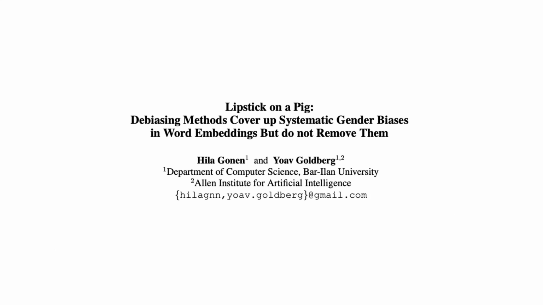There's a paper called Lipstick on a Pig: Debiasing Methods Cover Up Systematic Gender Biases in Word Embeddings But Do Not Remove Them. I hope I pronounced the names correctly. It's written by Hila Gonen and Yoav Goldberg, and it's definitely a paper worth reading. Not only has it contributed to my understanding of gender bias in word embeddings, but it's also helped me understand what lies in word embeddings in general. Everything that you've seen in this video has been an exercise in which I try to reproduce the results of this paper. And if you're interested, you can look in the show notes for the notebook so you can reproduce all of these results yourself as well.